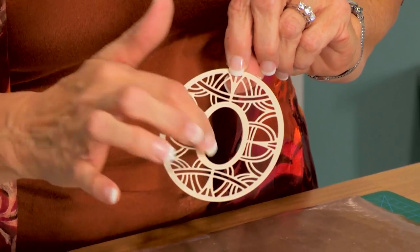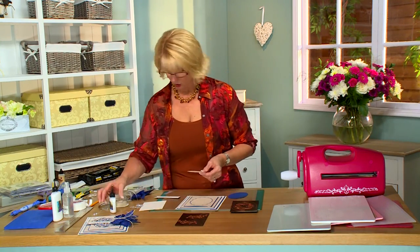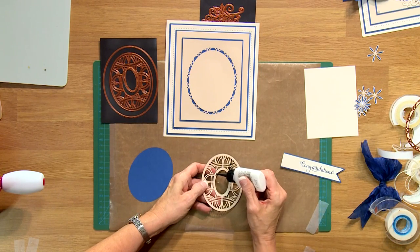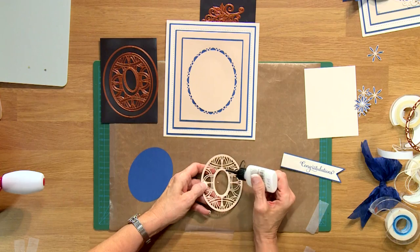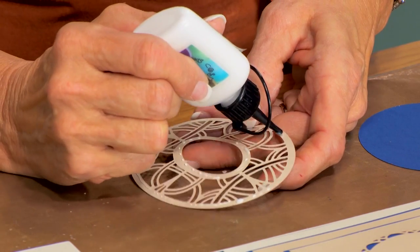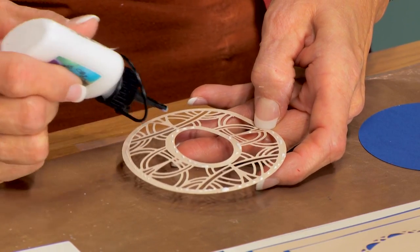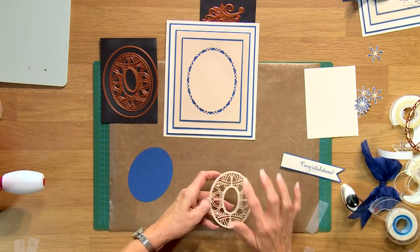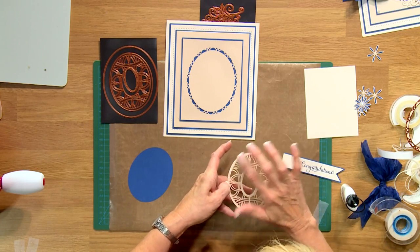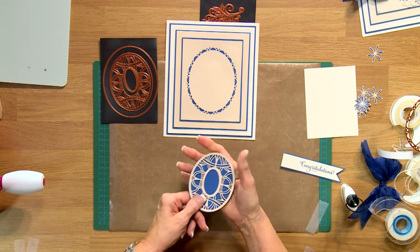I have gone ahead and cut the Innsbruck die using the outer cutting edge and one of the inner cutting edges so you see that beautiful detail. Look how absolutely stunning that is. I'm going to mat that with the same blue, so we'll use our Cosmic Shimmer glue once again — a little bit around the edge. Try and keep it nice and light; it doesn't take much. And then around the outside. You can just put a little bit on some of the more strategic spots to hold it down. If you've got any really big spots of glue, just tap it around — it won't squish out. Pop that onto my blue background and get it nice and lined up.